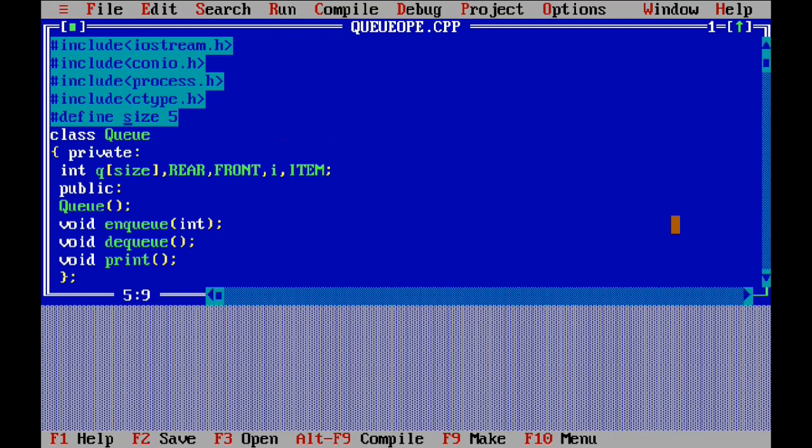So my queue can have a maximum of 5 elements, and I cannot change the size during the execution of the program. I'm going to have an array based implementation of the queue, wherein the memory would be allocated during compile time, that is, before the execution of the program. So I'm going to have a maximum of 5 elements in my queue. You can have more or less. Normally that will have more elements.